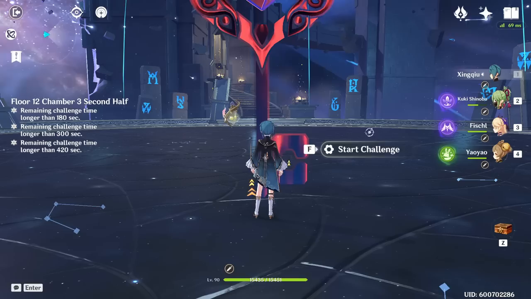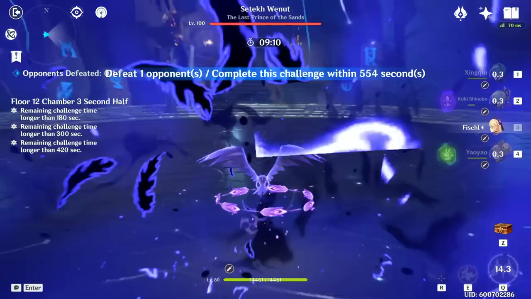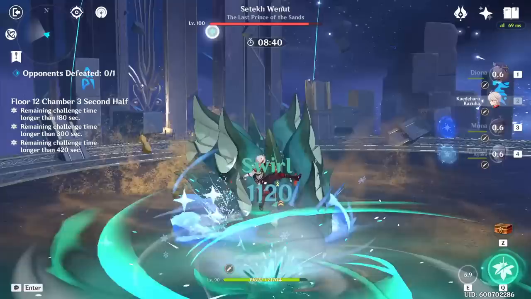Now, when we talk about dealing damage at these specific windows, we need to account for the setup that's required to ramp up our damage. If we start our rotation as the boss is breaching the surface, it's already too late, because by the time we get to our main damage dealer, the boss is almost back underground.